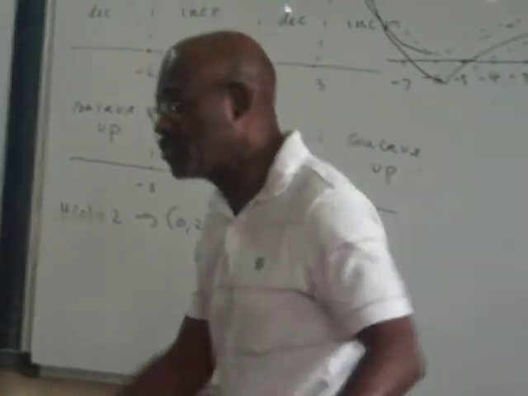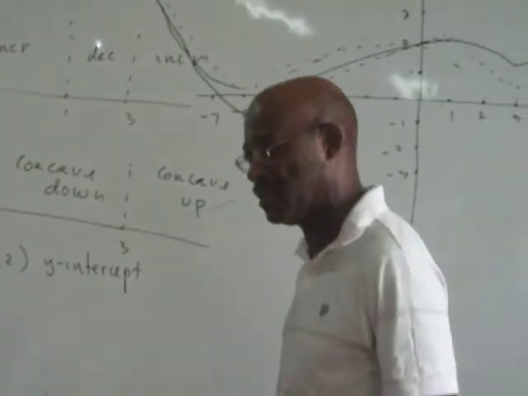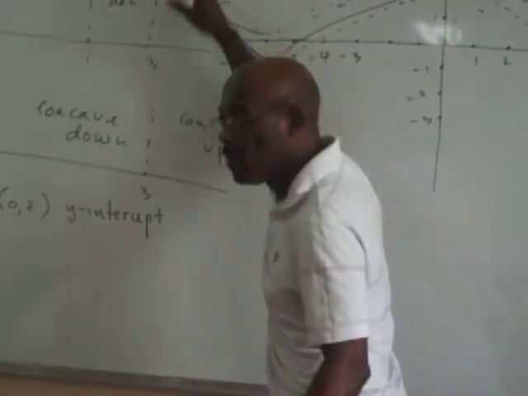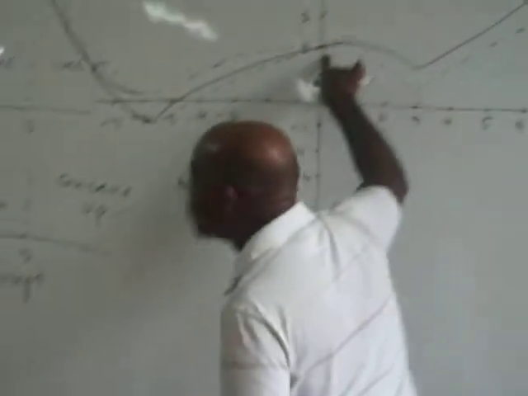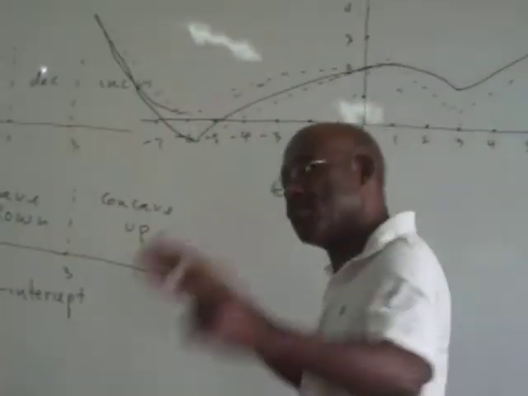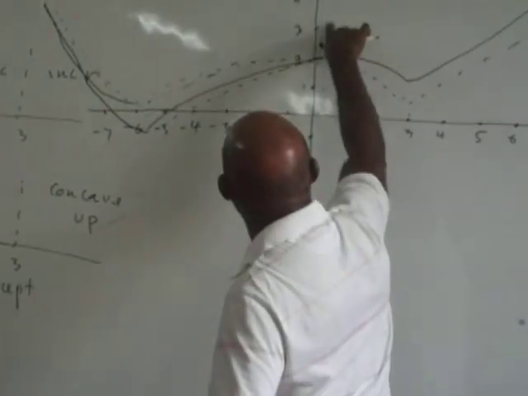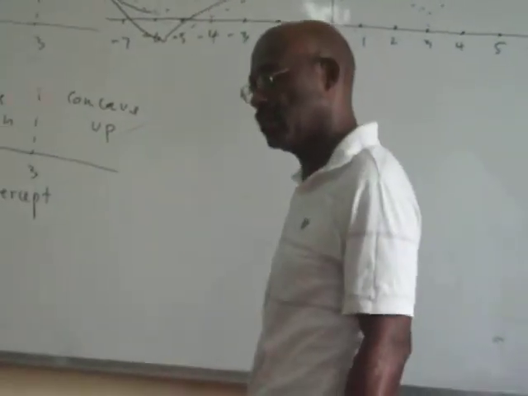Don't restrict yourself. There's nothing that says it has to be above the x-axis. I didn't say that. You use the information and draw a sketch of what you think the picture is going to be. It has to pass through this point. I don't care how you raise it up, it will still pass through that point. If you put 82 right here, then you put 1 here. You still have to go below it to get to it.